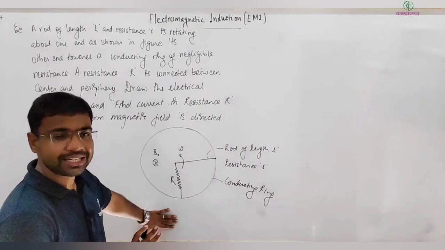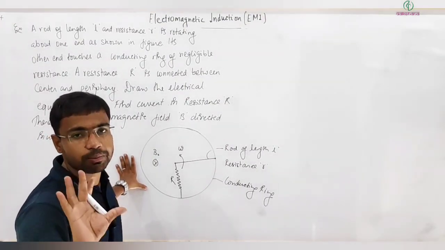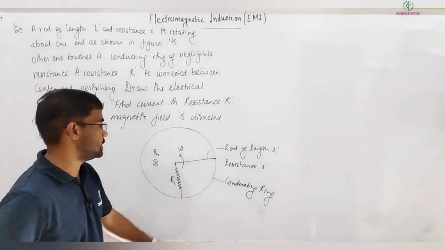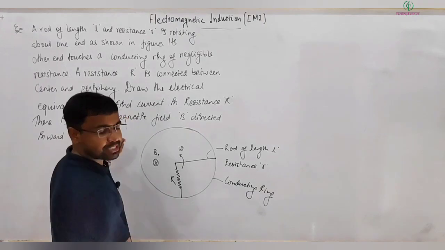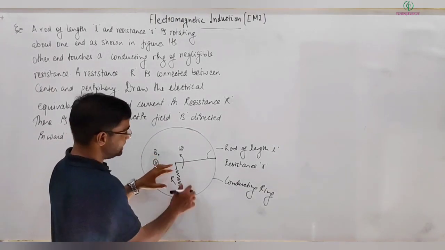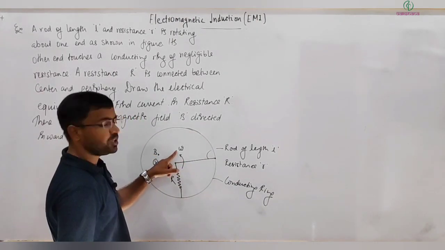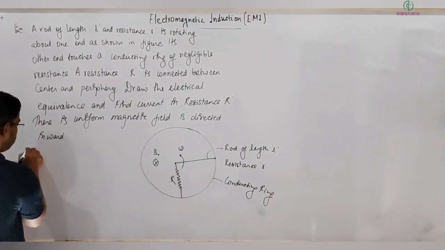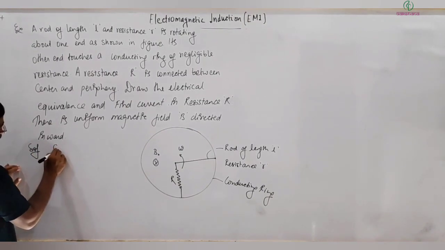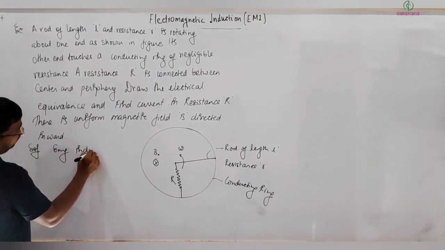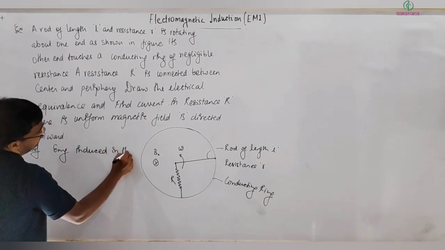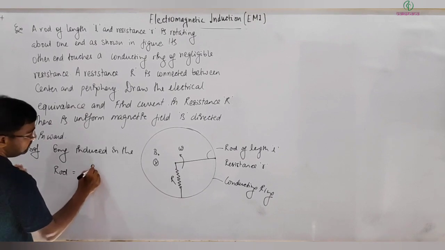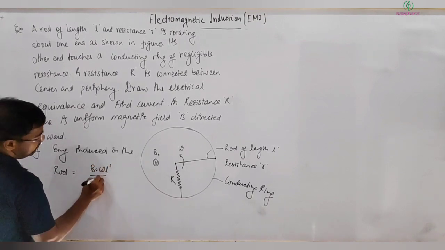It's easy. Let's see how it works. First you need to understand the problem clearly. So here you can see this ring is conducting and having negligible resistance. So if I just forget about the complete system, magnetic field is B and this is a rod of length L, rotating about this end with angular speed omega. Then what I can write, EMF induced in the rod can be given as what? So it's coming out to be B naught omega L square by 2.